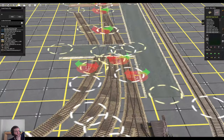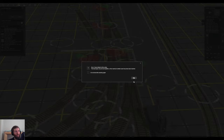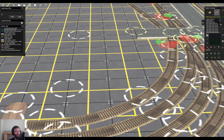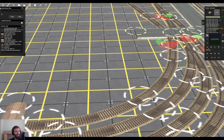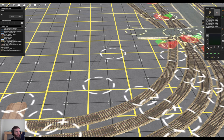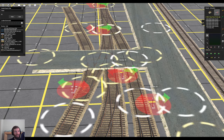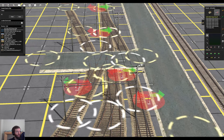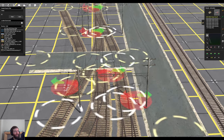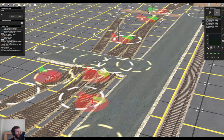In the meantime, what do I want to do here? I think we're probably just going to do trolley. Let's see what this trolley pole 3 looks like. Well, that's interesting. I don't think that's going to be helpful to us, but it's interesting. Let me see what other options I have that are readily at my disposal. That's also a trolley wire. Mostly just these IRM things. See, that's kind of what I'm thinking here, although it's maybe a little too robust. I like the look of this bridge, but it's a little grand for what we're doing on this one.